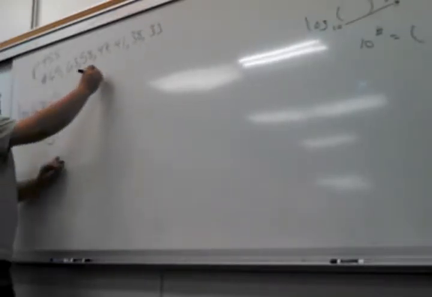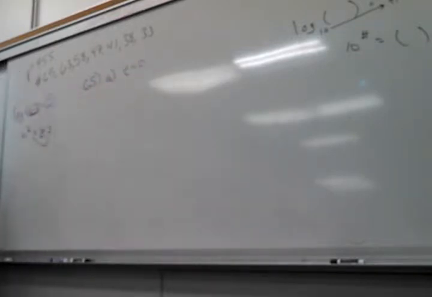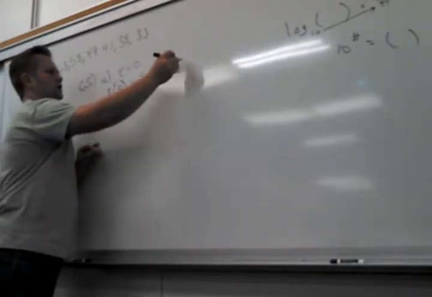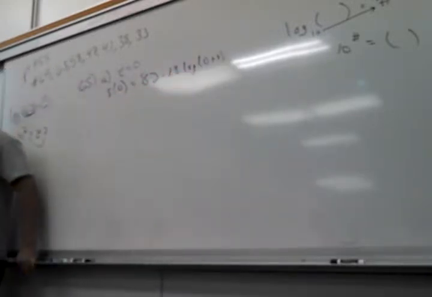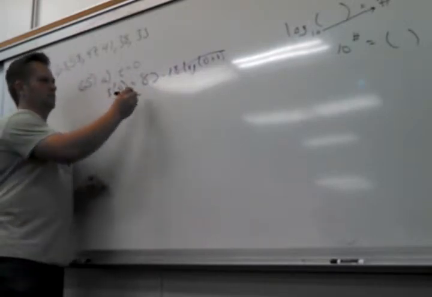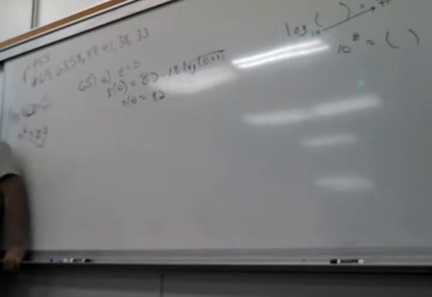On this first one, 65a, they ask you, what if t is 0? No time has gone by. So they want to know what's the score at 0 months. What is it? 82 minus 18 log of 0 plus 1. What is log of 1? No matter what base, log of 1 in any base is 0. And 0 times 18 is 0. So then 82. There you go. So the average score after no time has gone by was an 82. Which is really good for an average.